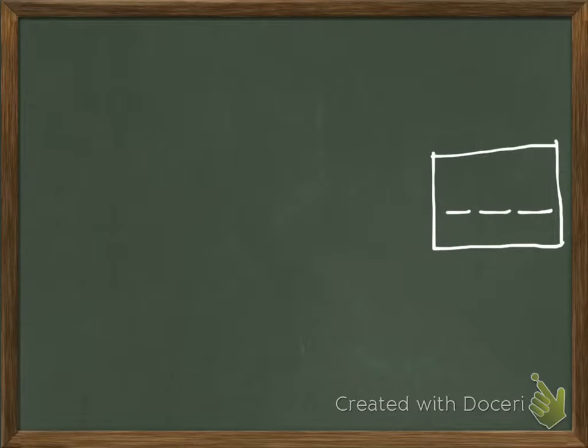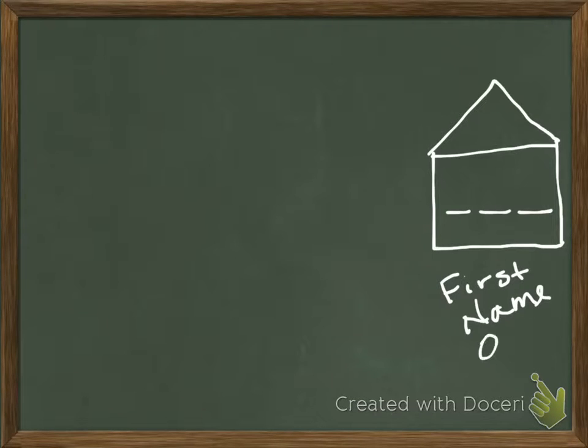The only thing that you really need to know is that whole numbers are, you just have to know 3 digits. That's about it. After that, everything else kind of repeats itself. And let me show you how. Here's what we're going to do. We're going to draw a house around these 3 digits. And in this house lives people who only have a first name. So first name only house. And let me show you how that works.